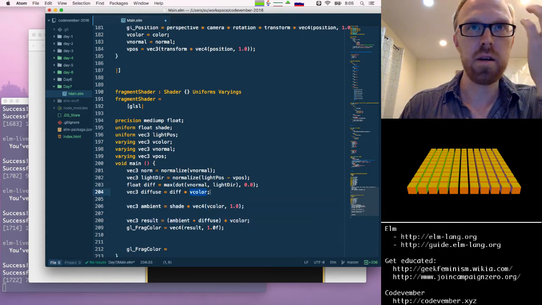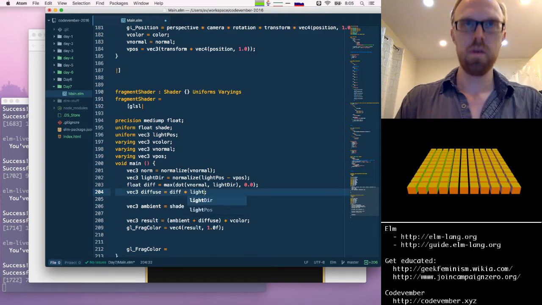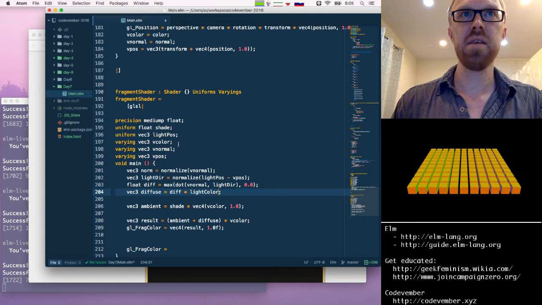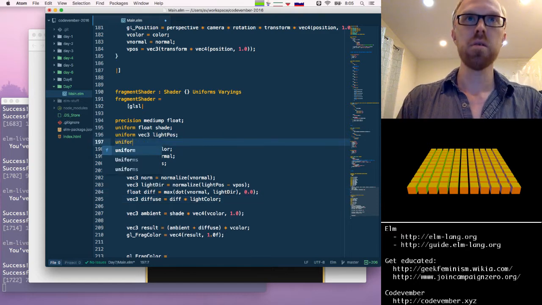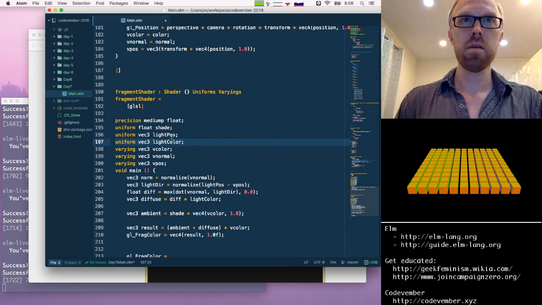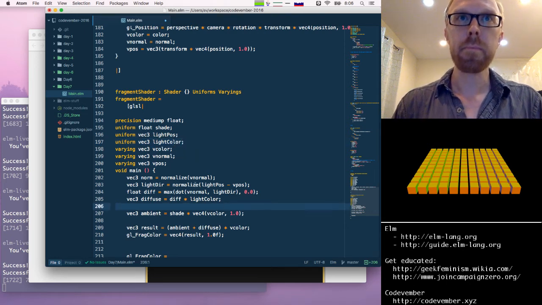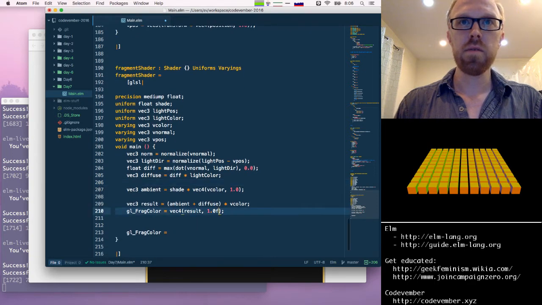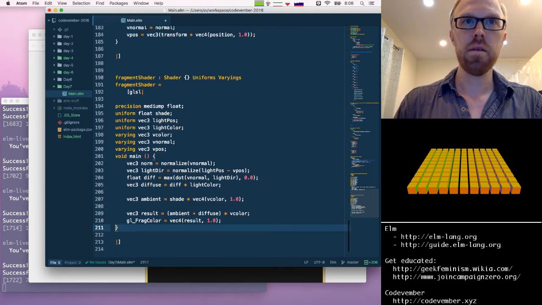So then the light color, I guess we need to pass that in also as a uniform. Vec3 light color. And then we don't need the F in here, and then we're done.